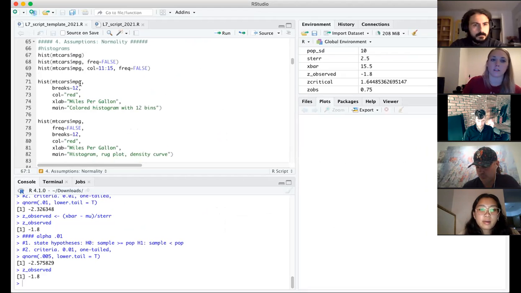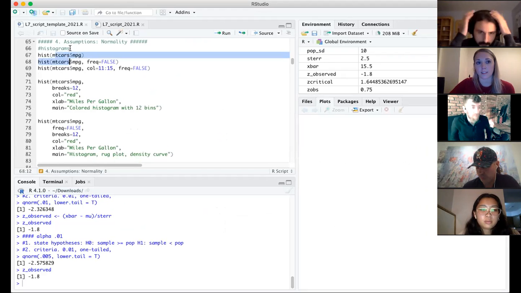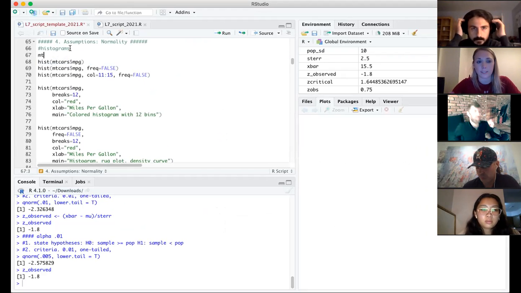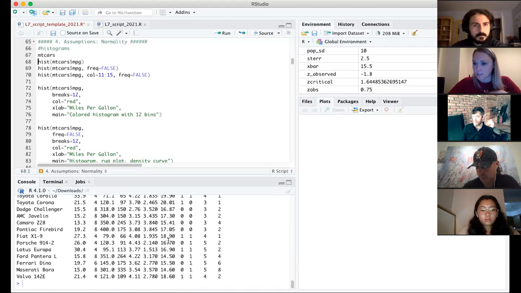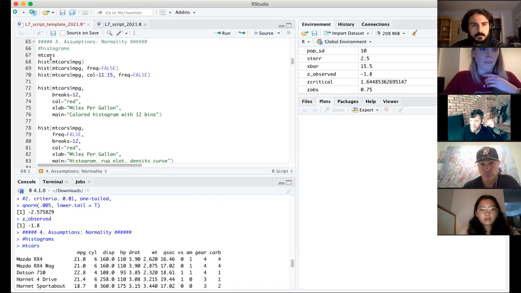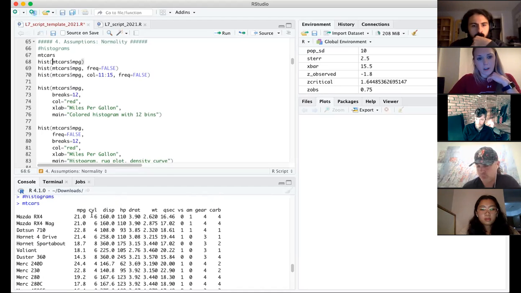So the very first thing we're going to look at is some of the built-in data. Base R also comes with some built-in data. The mtcars data set is one of these data sets. So if you're already in R, if you just call this data set mtcars, it's M-T, not empty, cars. This is already a data set that exists inside of R. So we're just going to use this sort of fake data here. And you can see it has different cars, miles per gallon, cylinders, horsepower, all this stuff.